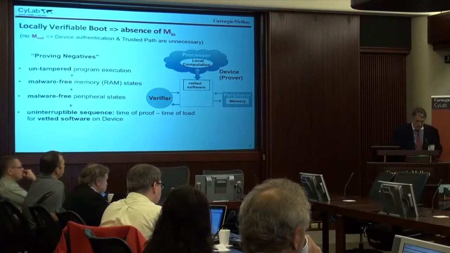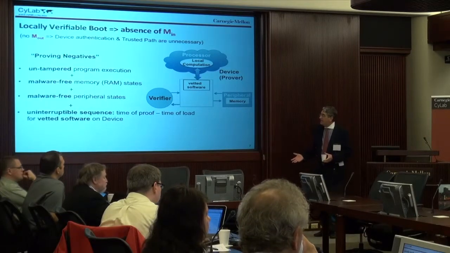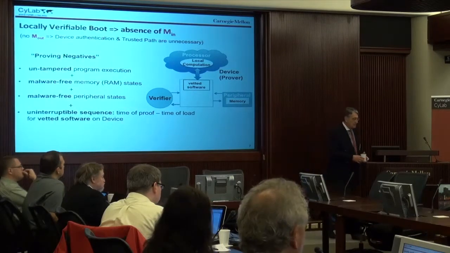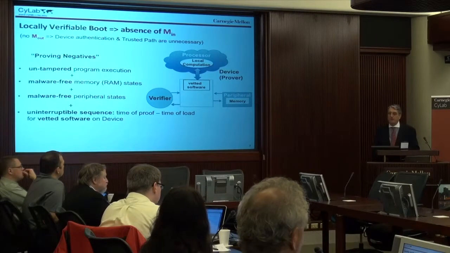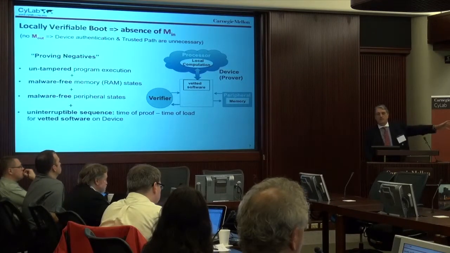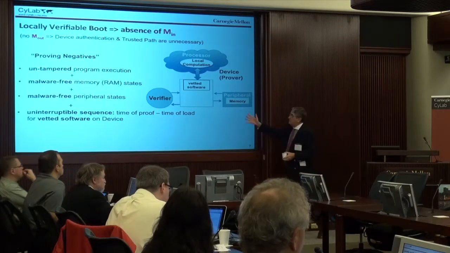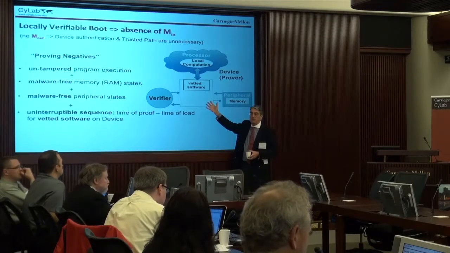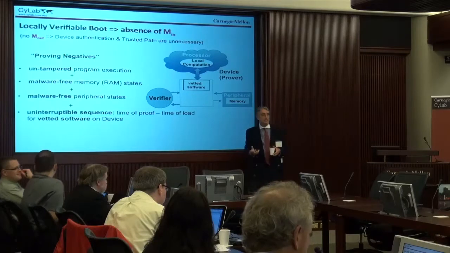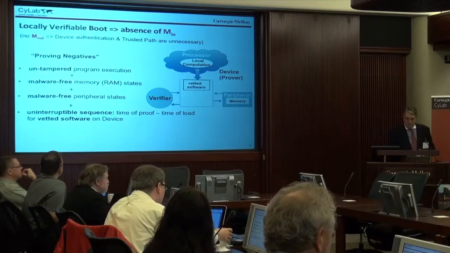The second stage is that you have to show that your peripheral devices are clean. And then in the third stage, we have to have an uninterruptible sequence of booting your vetted software. This is software that's demonstrably clean. In other words, you have an image of the software on the verifier, and you have a fingerprint of it, and you collect the fingerprint of the software that you boot from your device, which was previously controlled by the adversary. The verifier compares the two fingerprints and enables boot. Okay, so that's basically the notion of verifiable boot.